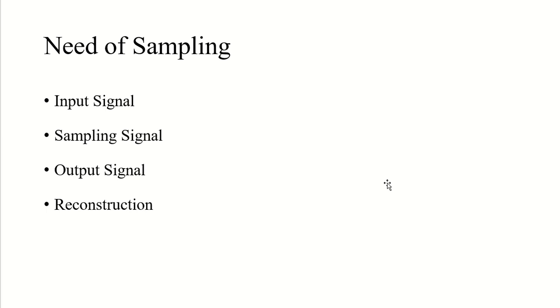Once you get the output signal, you need to convert it back to whatever form it was. That is called reconstruction or recovery. Reconstruction is the process of recovering the original signal x of t from its sampled version, x delta of t. For this, the sampled signal x delta of t is processed through an ideal low pass filter with gain Ts and a cutoff frequency greater than omega. As a result, we get our original signal.